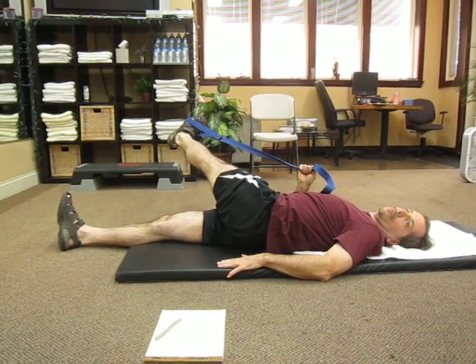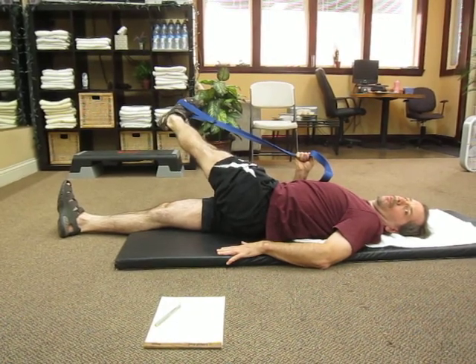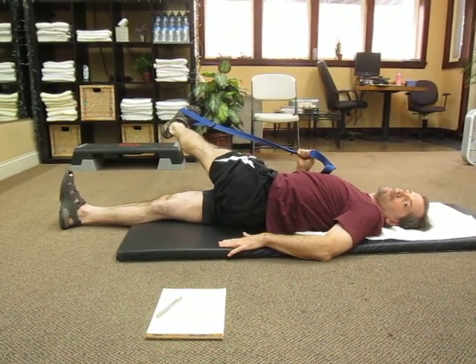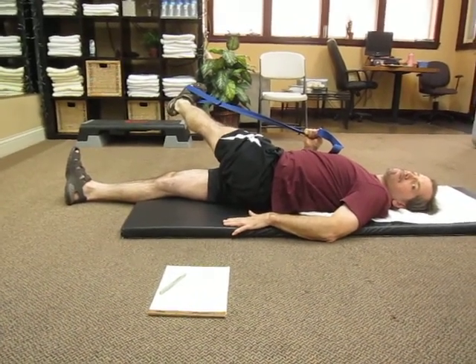Push the left knee back. See if you can drop that leg towards the floor more — if you can't, that's fine. Your lower back is tight. Hamstring is tight. IT band is tight. And in a few seconds, you're going to come back to the center and then relax.